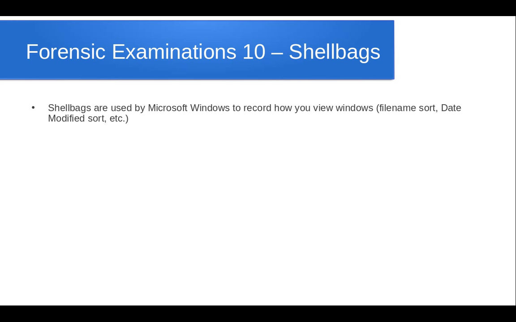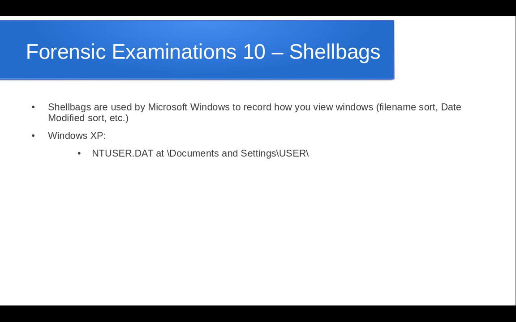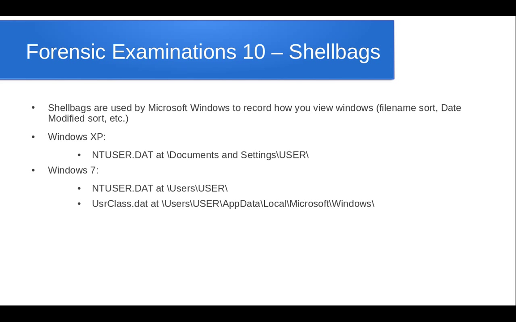Okay, but this is how Windows tracks how you view folders in Explorer. Okay, in Windows XP, your shellbags are stored within the ntuser.dat registry hive for whichever user you're looking at. In Windows 7, it's ntuser.dat and usrclass.dat. Now for this demonstration I put together a fresh installation of Windows 7. I did a little bit of playing around with folders, which I then deleted. All of the information I needed was stored within the usrclass.dat file. There was nothing in ntuser.dat. However, that's only because I used the machine for a few minutes. You should look at both when conducting your examinations.